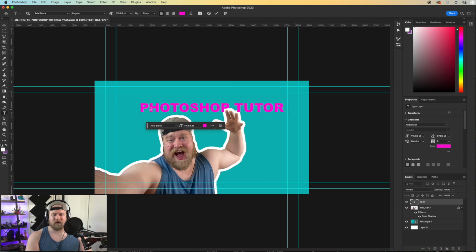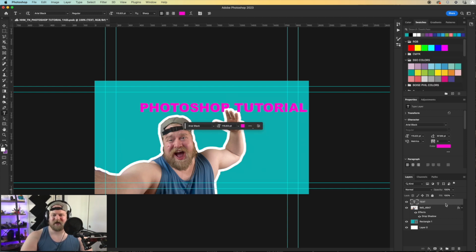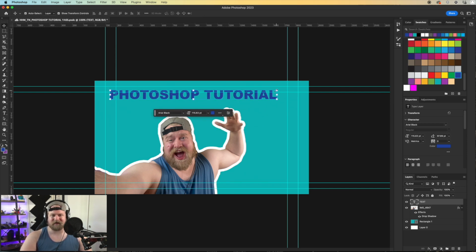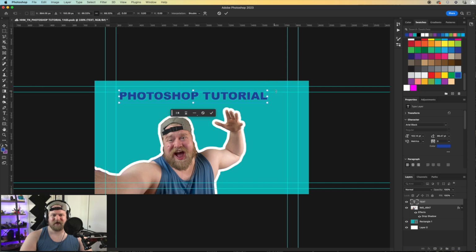Photoshop tutorial. So we have our text, and that fuchsia color is not the vibe. So in this panel on the right, we're going to go over to swatches, and we have my Horn Hippie Media color palette saved down here, and we're going to select... Why don't we select this blue, because blue is the color of Photoshop. So once we have that selected, let's hit V so that we can transform it, and let's get a little off kilter, because straight up and down is easy to read, but it's not eye-catching.